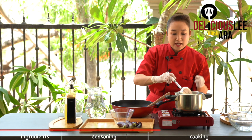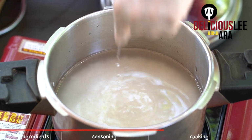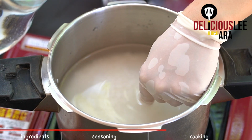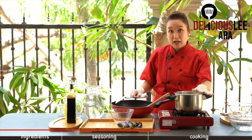And the amount of water you have to use is as typical as how paano tayo nagsasaing. So normally what I do is I do 1-to-1 ratio. So I know kanya-kanyang bahay, kanya-kanyang style. But for me, I always just measure it with my finger. So until then yung rice. So I think I'll have to add konting water. So just use the same water. No need to adjust.